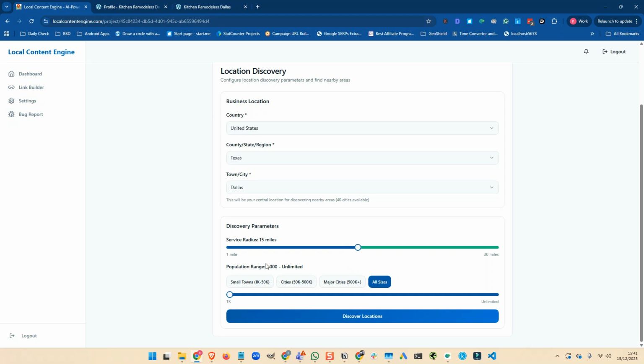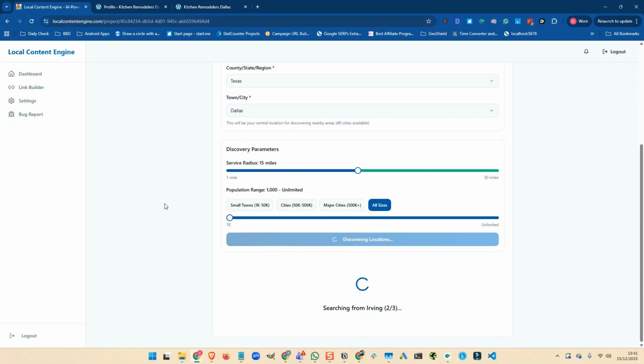And I'm just going to go for 1,000 population limitation, and go discover locations. That's now away. That's discovering the locations. Doing a search from Garland, and there you go. Got 33 unique locations found.